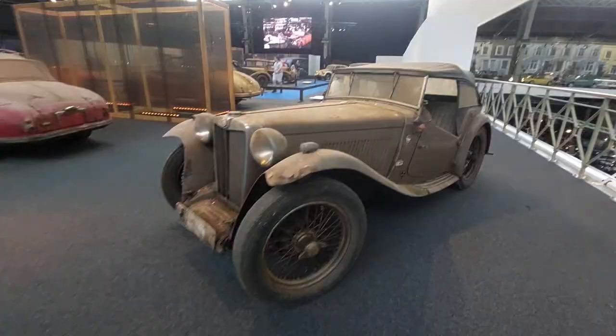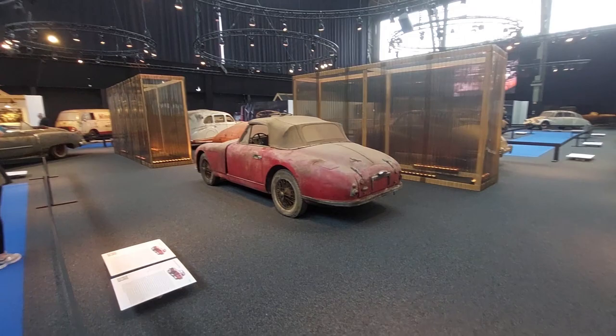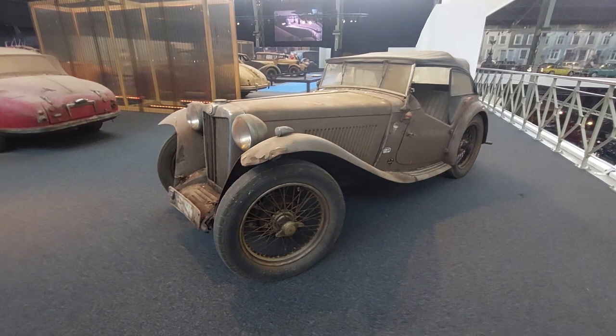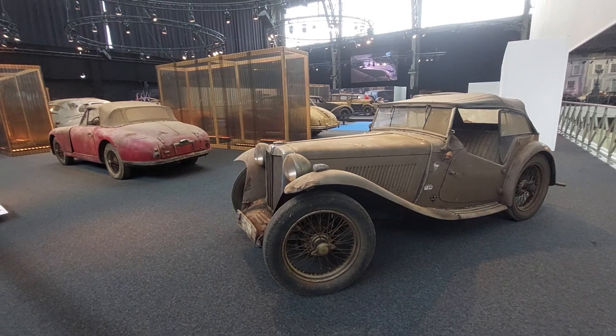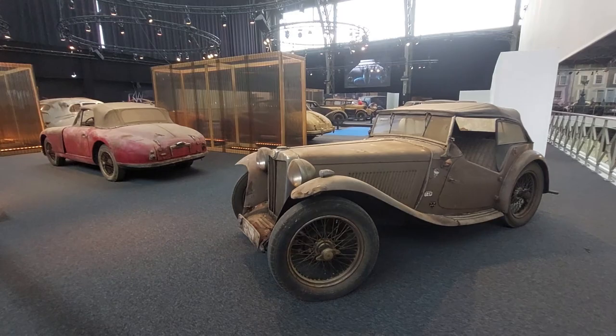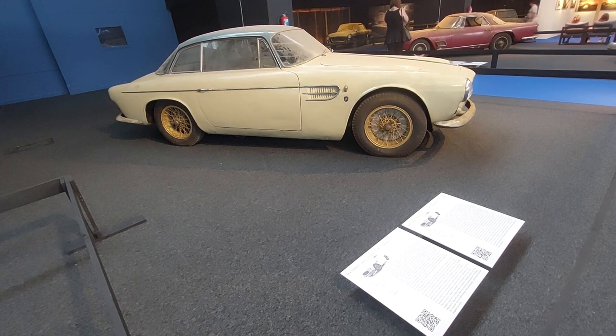The Ferrari is looking great from every angle, as you'd expect. Galane Mahi and his sons Ivan and Hans really collected all the cars — they had a thousand cars apparently. It was started just before World War II; the first was a Model T bought in Ghent for 150 francs. The war interrupted things but the collection kept growing. Really cool to see unrestored cars — Maserati A6G 2000 GT Allemano.